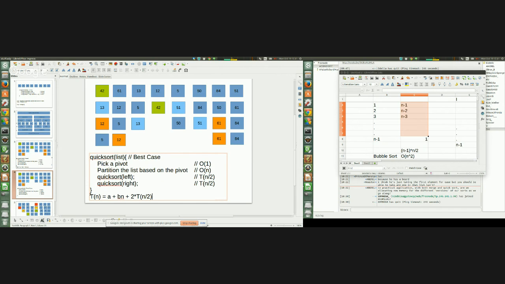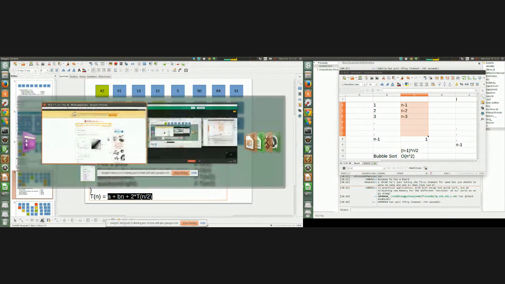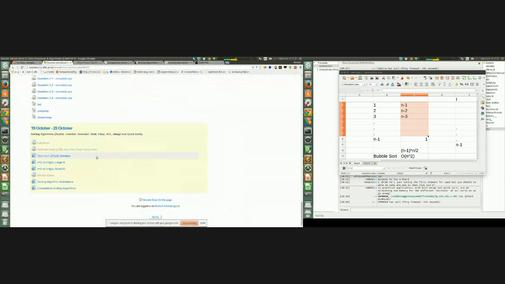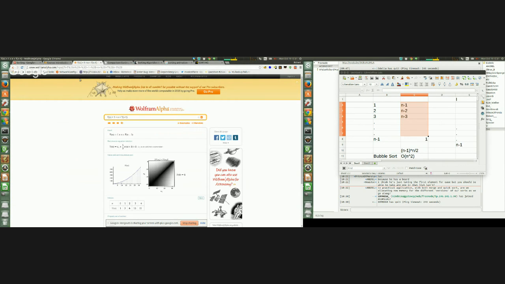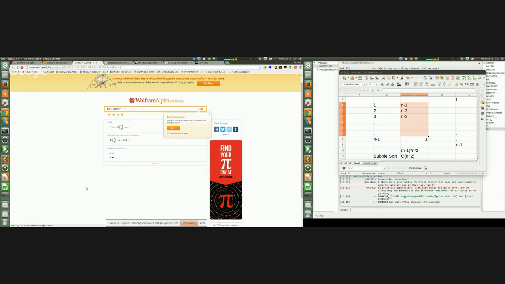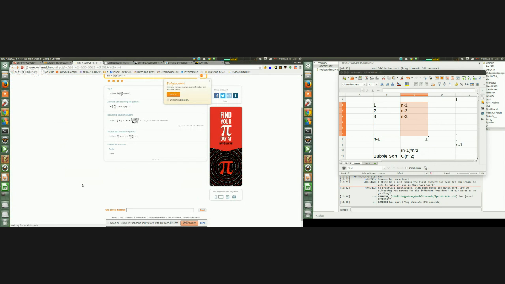And we recognize that from our merge sort. And so we know that that gives us our logarithmic time. So back on Wolfram, we know that we get our n log n time for our sort there. So we see that in the worst case, quicksort gets us n squared, and in the best case, quicksort gets us n log n time.